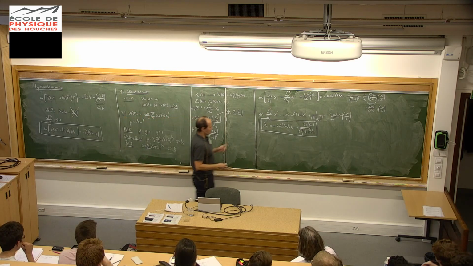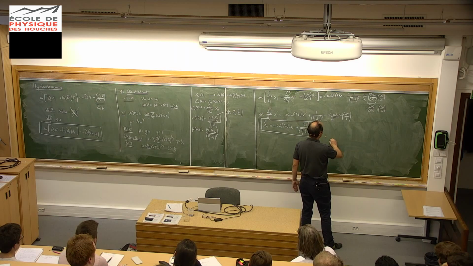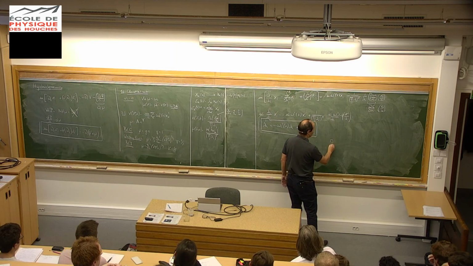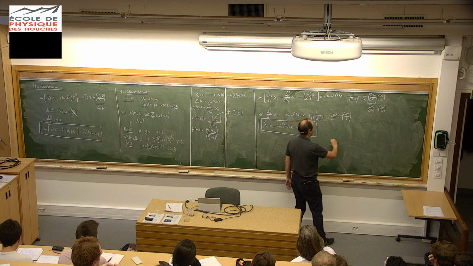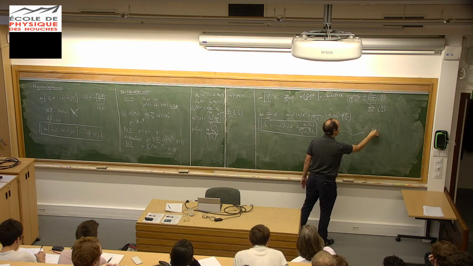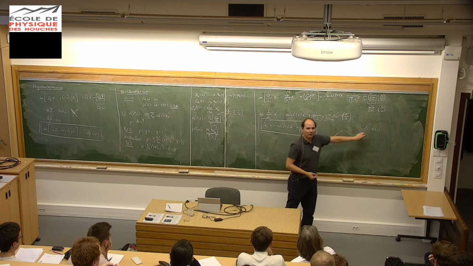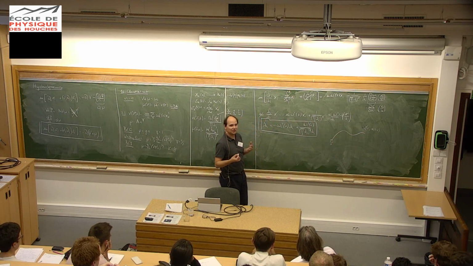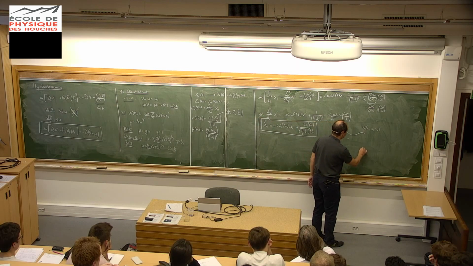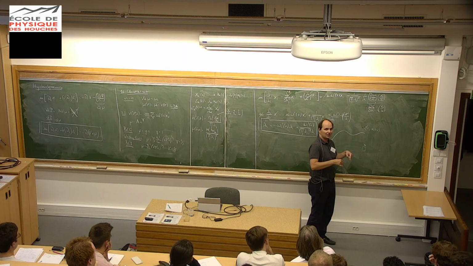So these are 2 points of view. When you have a fluid, you have 2 points of view. So either you take a particular fluid element, which you know its position at time t equals 0, and you follow its trajectory. And so essentially here, the velocity will depend on time and your initial position. So the initial position will tell you where you were at time t equals 0, and so you kind of identify your particle. Or when you're doing field equations, what you do is that you look at a certain point at time t. So the point is located by x_alpha, and you look at the velocity of the particle, which is at time t, at the point x_alpha.